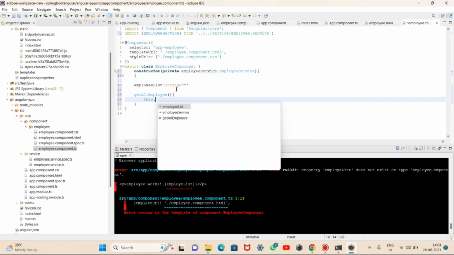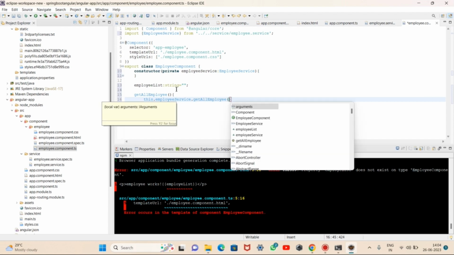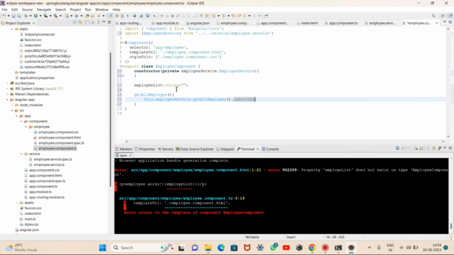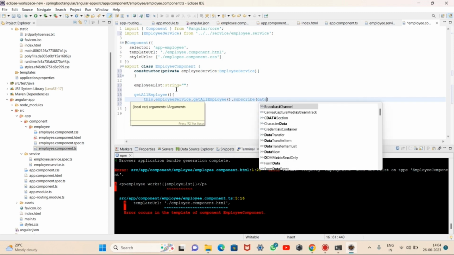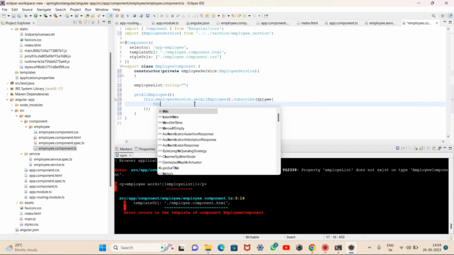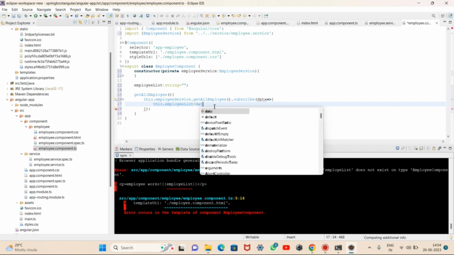Inside the method we'll call this.employeeService.getAllEmployee. This is the service method we are calling and we are subscribing. So data is the response, whatever the response will come from our REST controller API. So now this.employeeList equal to data.